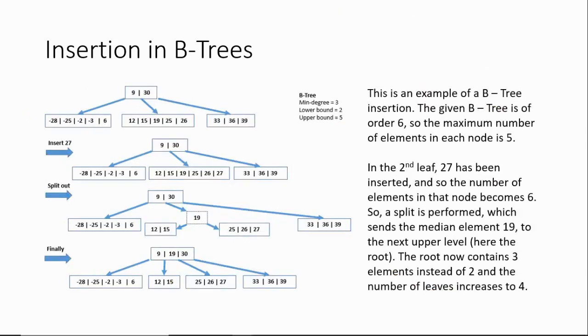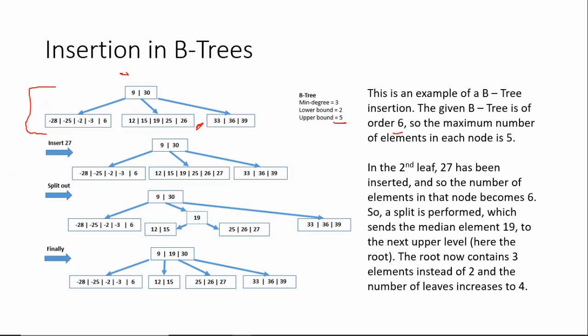So as you can see, this is an example of a B tree which has an order of 6, because they have given an upper bound of 5 elements, so the order is 6, because then there can be a maximum of 6 links and 5 elements. Now you see, this is a B tree and all elements are comfortably fitted in this B tree.